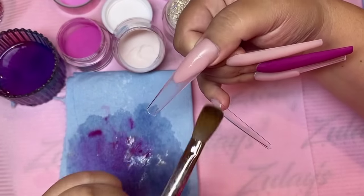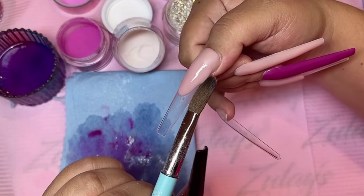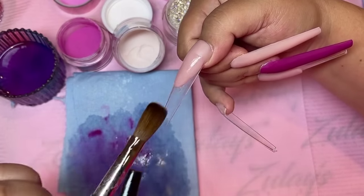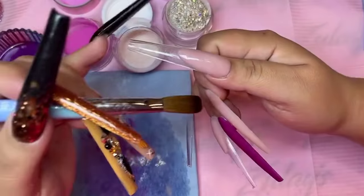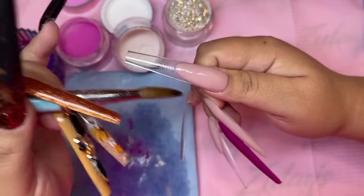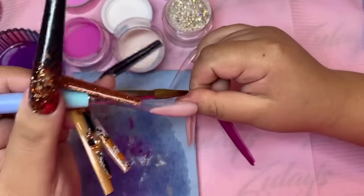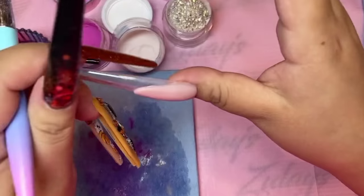All right, so I'm just doing a little Frenchie here. Do Halloween Hello Kitty with pink ojos. Ooh, okay, with pink ojitos. And then I also want to do me a blinged out French, a black French with the little skulls. So I'm not sure my French is straight or not, but we're going to find out right now.